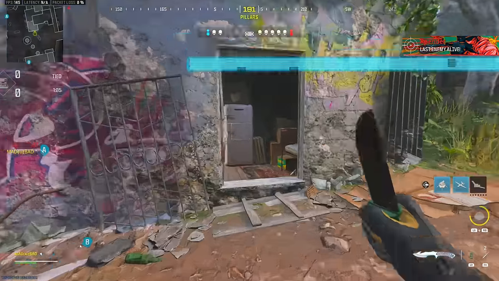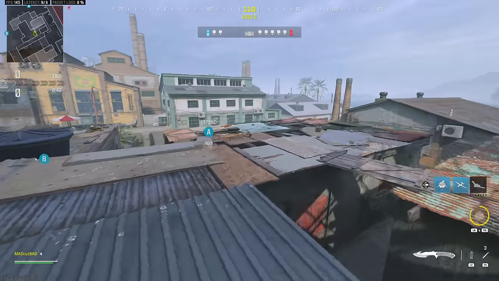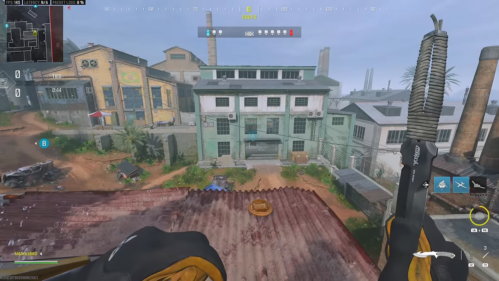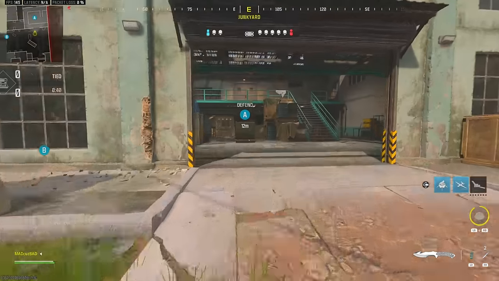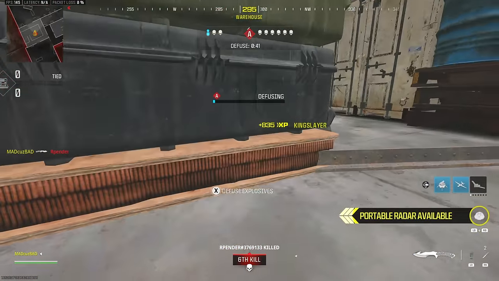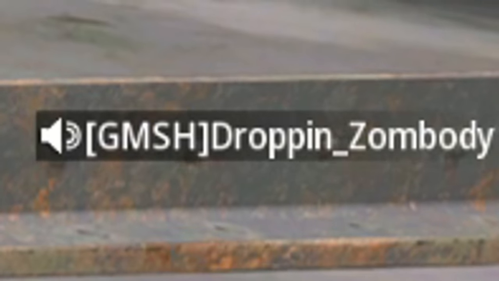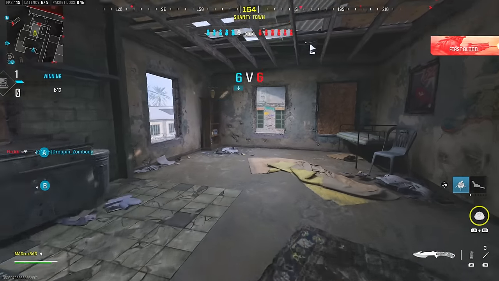Oh, my throwing knives have been on par using this, man. They've been juicy. Oh. Got him. I could have went for the ninja defuse, but I decided not to. Why is he laughing like that? I probably could have got it too, bro.